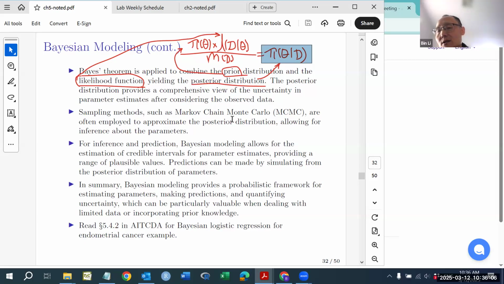This equation is just the Bayes theorem, right? If you know the Bayes theorem, you can easily see that.